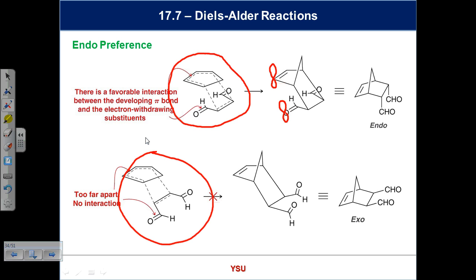The idea that the pi bonds can communicate better at the top picture than they can at the bottom picture, and that leads to the difference in the outcomes. So you'll have a challenge here with several different things. Number one, being able to draw them after you complete the products. Every time you get a six-membered ring, you have to worry about stereochemistry, you have to worry about orientation in terms of endo and exo, and now you have to worry about the reasons why.